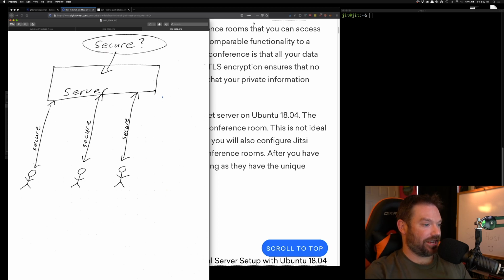Some of the big players in the game, Zoom, Microsoft Skype, Microsoft Teams, GoToMeeting come to mind. There's any number of service providers for this. And one thing all those people have in common is we really have no idea what their software is doing. It's not open source. So before we get into that discussion, let's just sketch out real quick what's happening when we use these services, just from a user point of view.